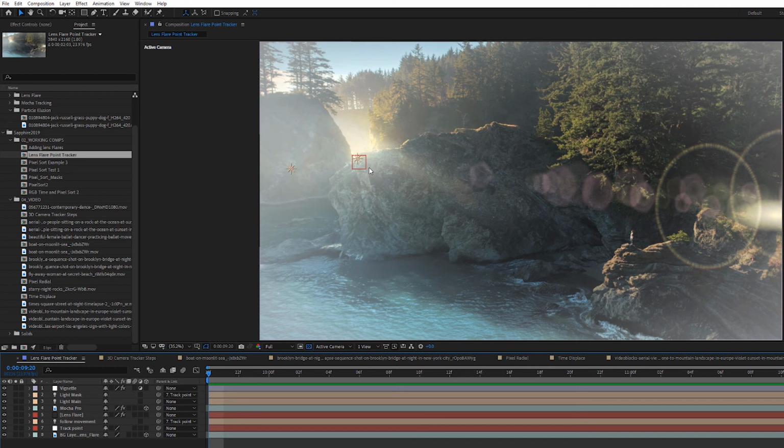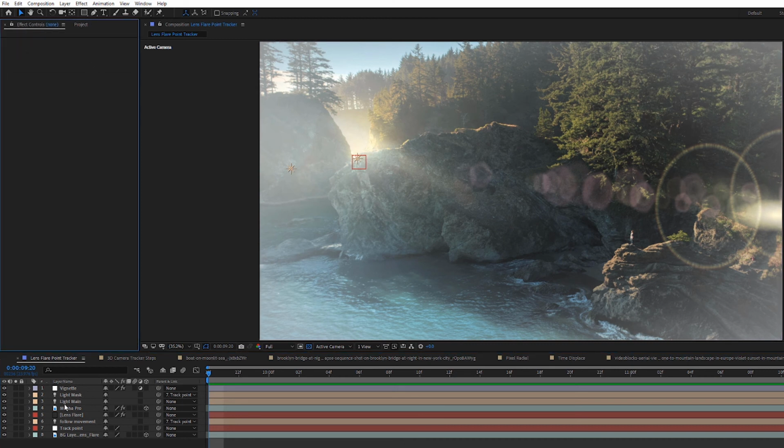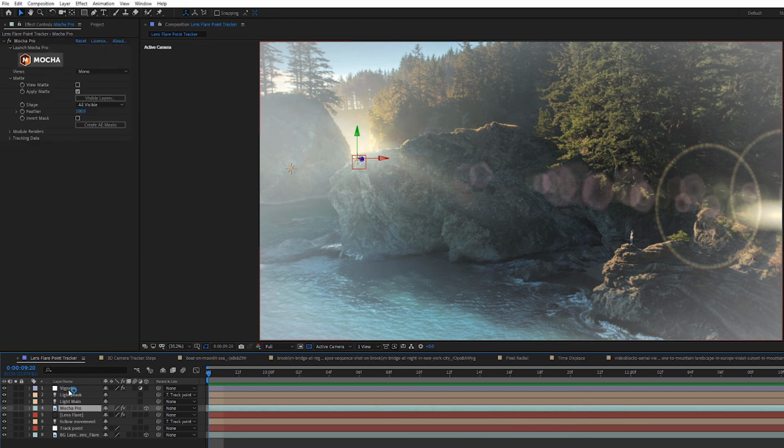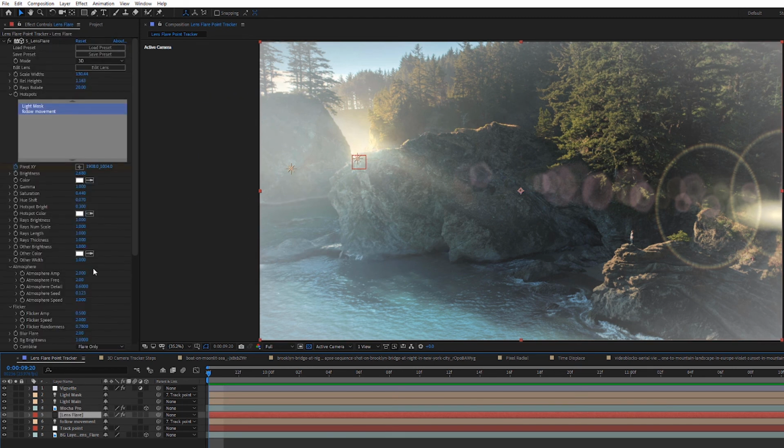So we're going to jump in here to our effects controls, and we're going to find our lens tool real quick. Here we are, lens flare. So we've put a lens flare on this solid. You can put it on an adjustment layer if you're in Premiere. If you're in Avid, obviously you can just drop it right onto your shot. You know, there's a million ways you can do this. There's 1,000 ways to skin a cat, as people say.